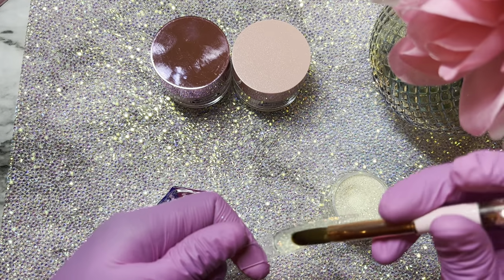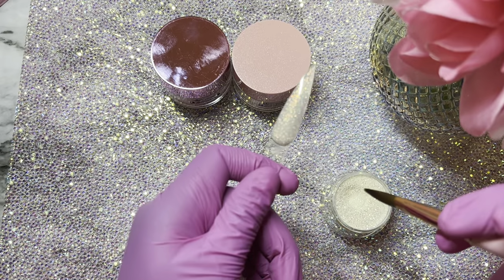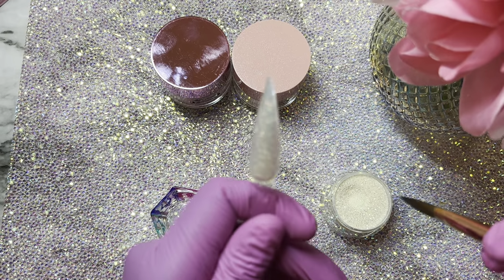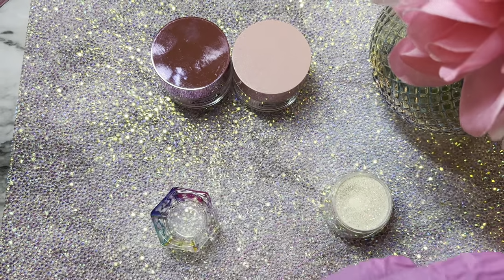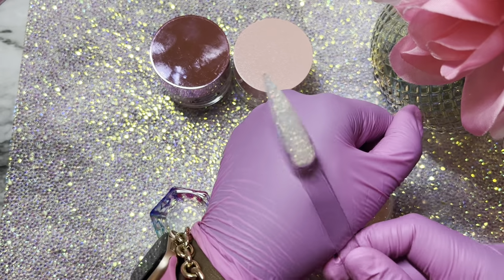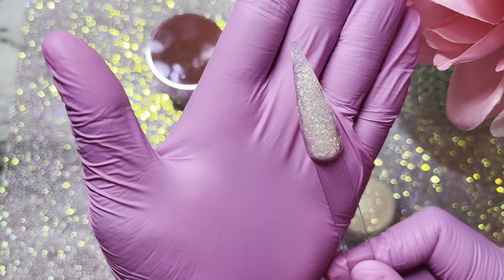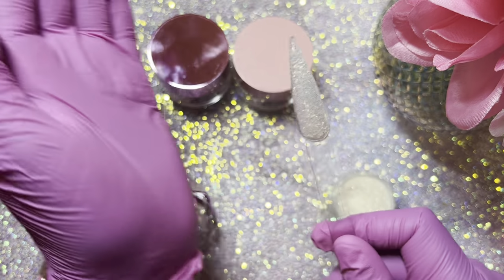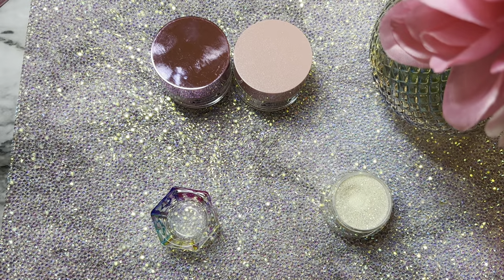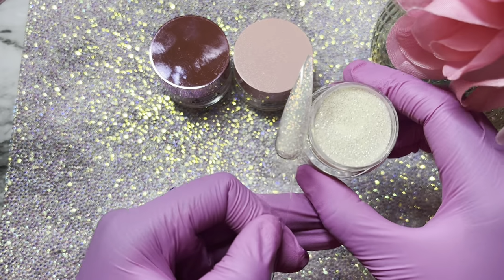I've already done enough damage to this brush. This is really pretty. Very, very pretty. This is how it looks. I'm in love with this. This is really nice. So I definitely see myself doing this, how the inside of it looks, but it kind of looks like this, y'all. So this is so pretty. I'm definitely going to do a set with this this week. This is nice. So that's that color. This is how they look. Am I in focus? Okay.